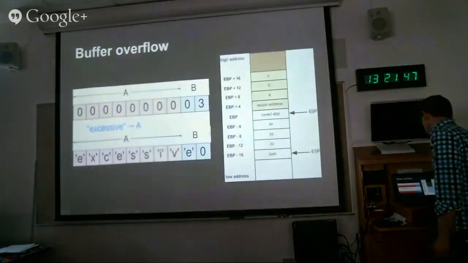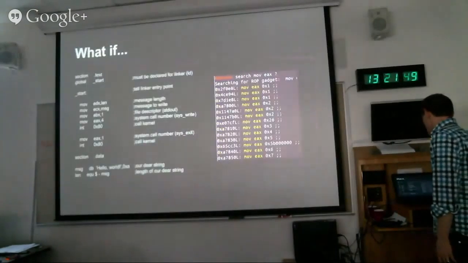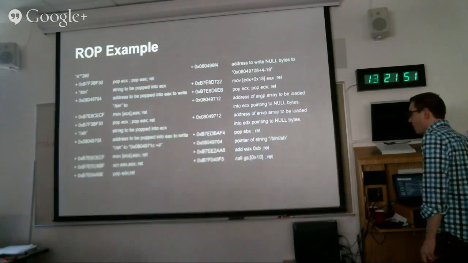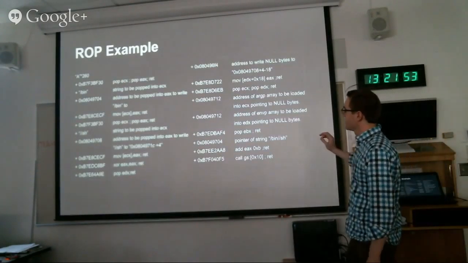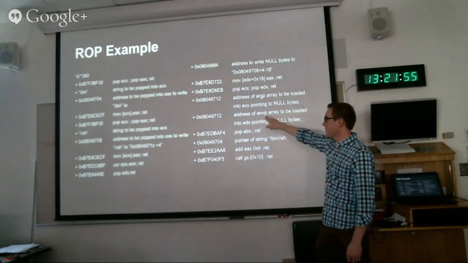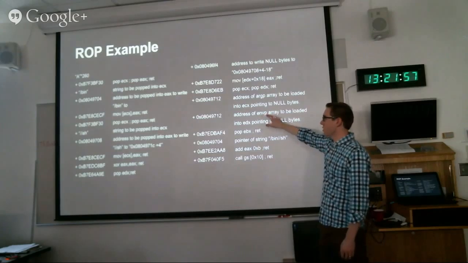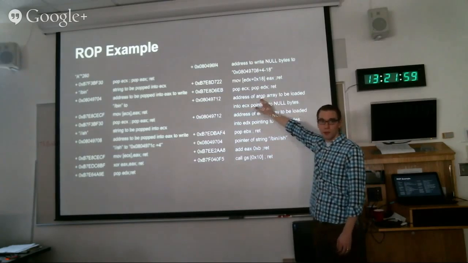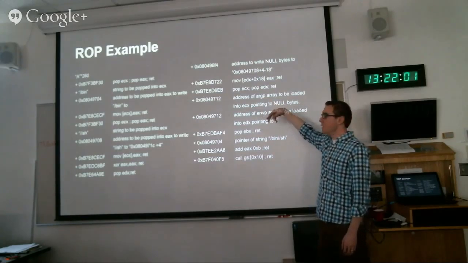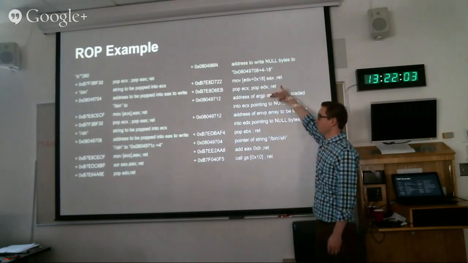And we can still pop a shell. So what we're going to run it with, one of the things you have to put in is the environment, the pointer to the environment and the pointer to the arguments, like argv. So those are two pointers that we have to pass in.